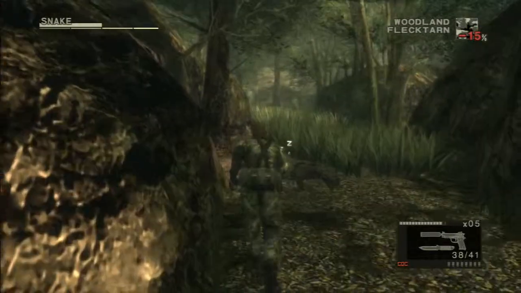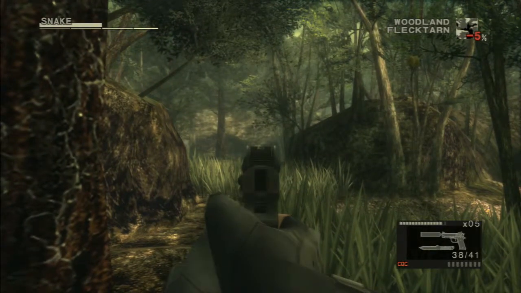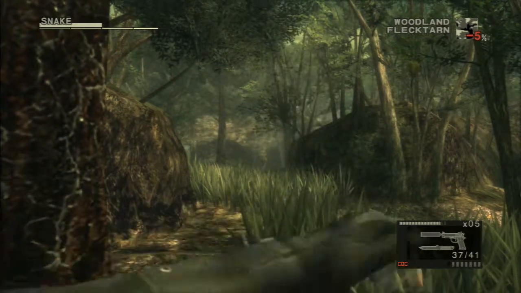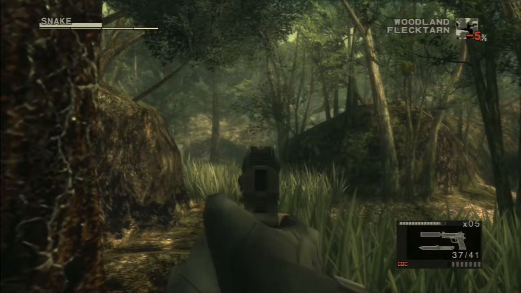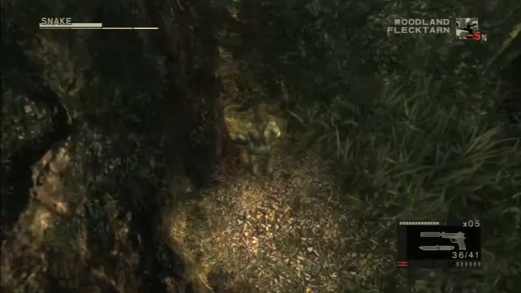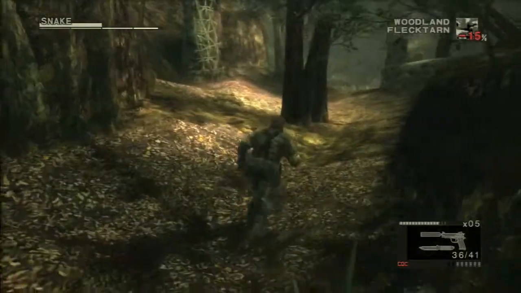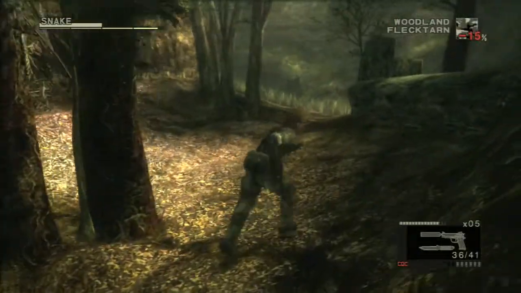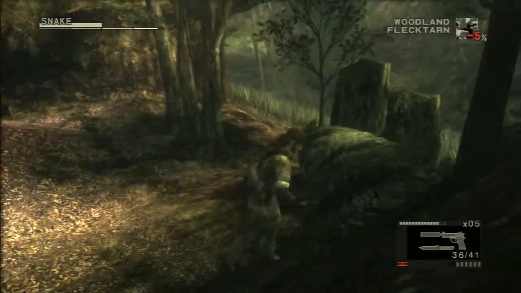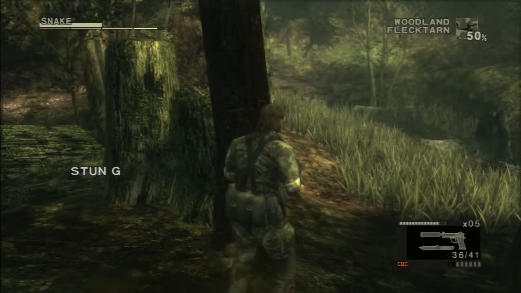Alright, I can't move and crawl at the same time. A miss. And there's a snake in there, I think. That was a bird. Let's go crawl around here. Yay, stun grenades.